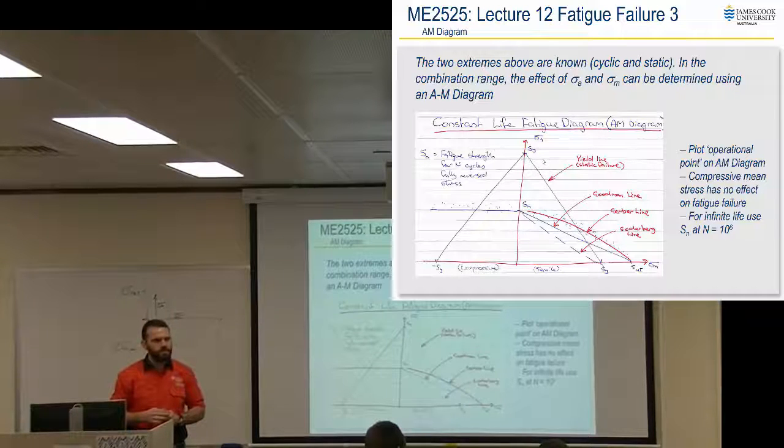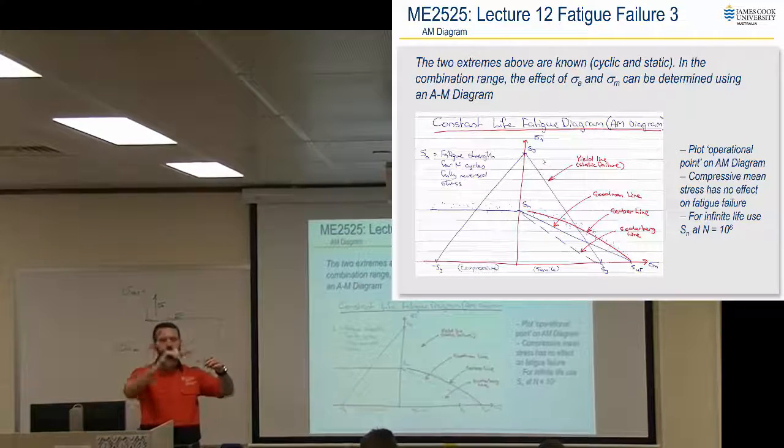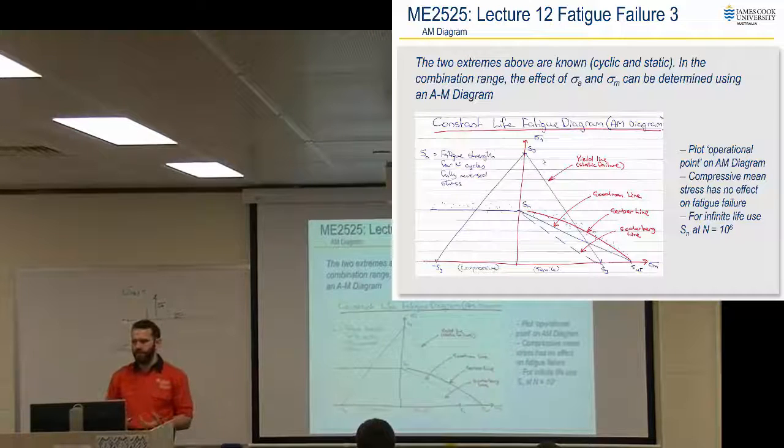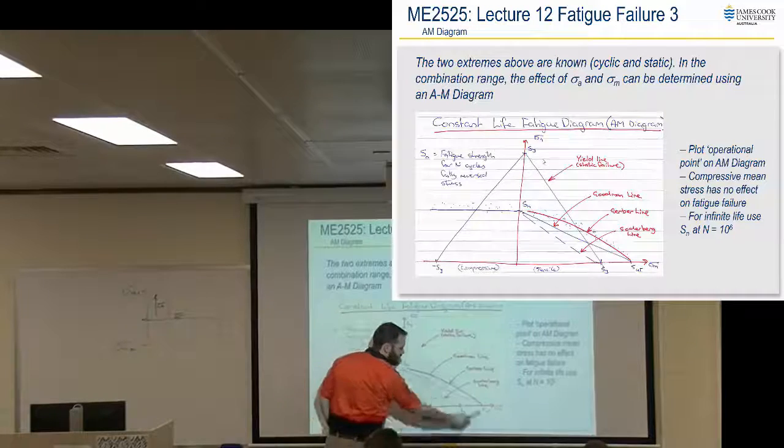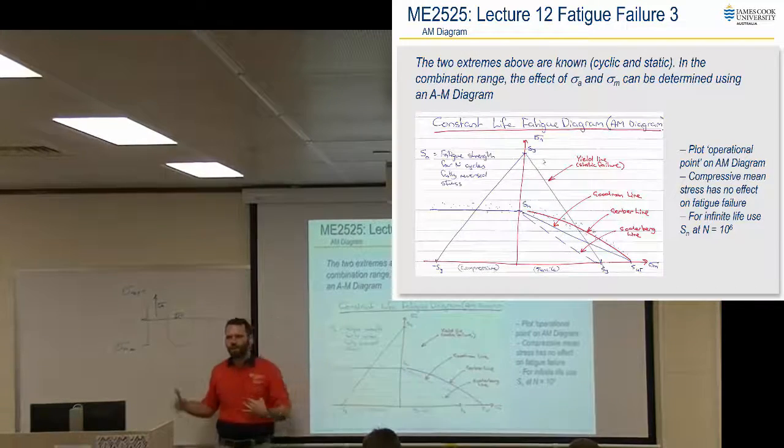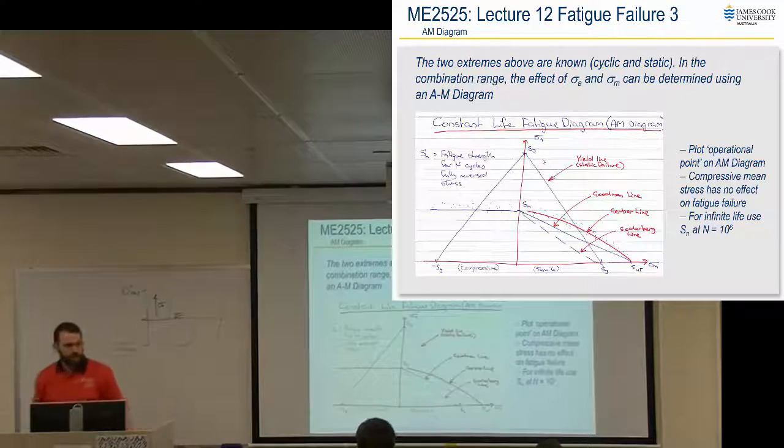Alright? And so it's very much like one of those failure criteria. If you're inside the line, you're good. If you're outside the line, you're stuck. And if you're inside the line, you can work out how close to the line you are, and that'll give you a factor of safety. Okay? So these various lines are our different criteria that people have come up with over the years to try and analyse these things effectively.